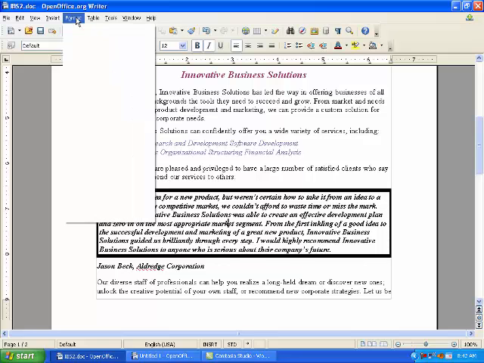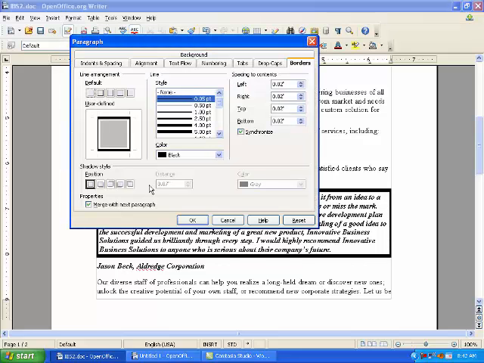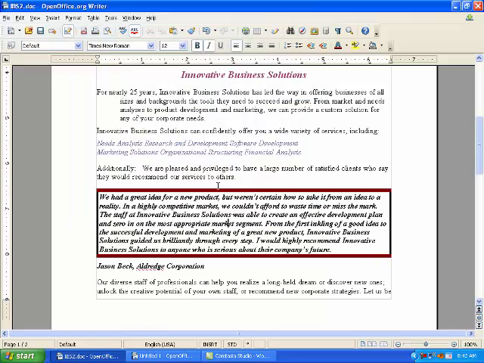You can even, if I go back in there one more time, say, okay, I want to select my color and my weight, the top and bottom border to be very heavy and red, and the side borders to be black. And so you can get very specific with your borders.